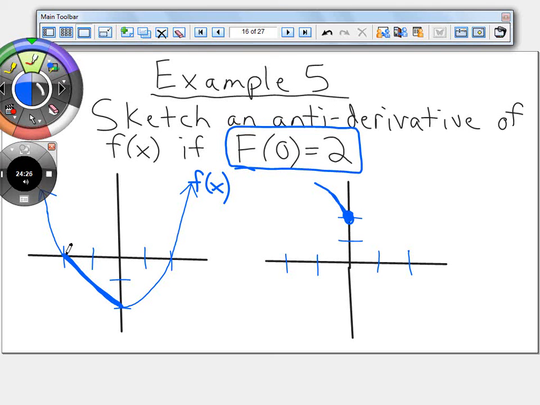And then I know that right here at negative 2, it has a slope of 0. So that means at negative 2, it somehow levels out right here at x equals negative 2. Again, it's corresponding to this point. And then also notice that to the left of negative 2, it's above the x-axis. That means that my original function actually has a positive slope. So it actually goes like this. So that's a rough sketch of what's going on there so far. Again, it kind of levels out right there at negative 2.